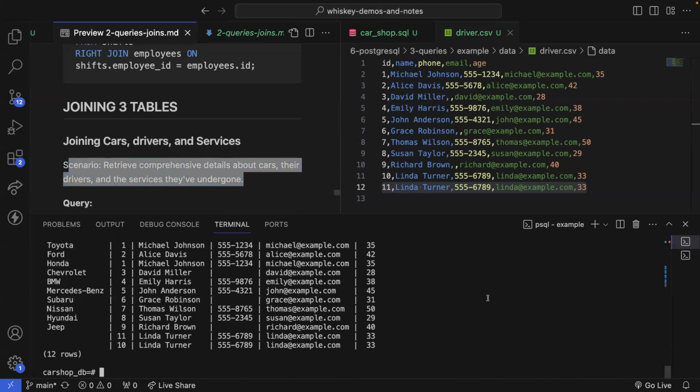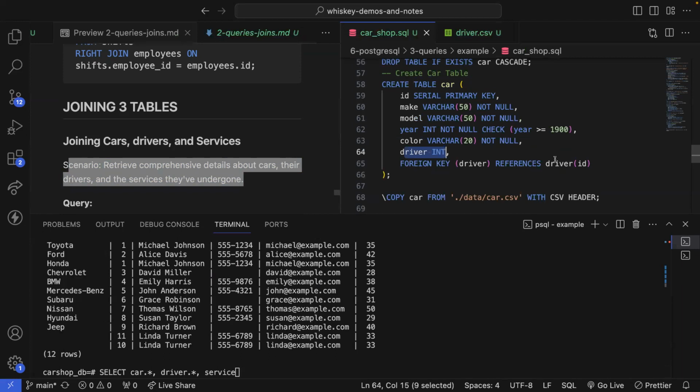It looks like I'm trying to grab everything from the driver, car, and services. So let's select car dot all, driver dot all, and services, which I believe is just service. Let me take a look here.